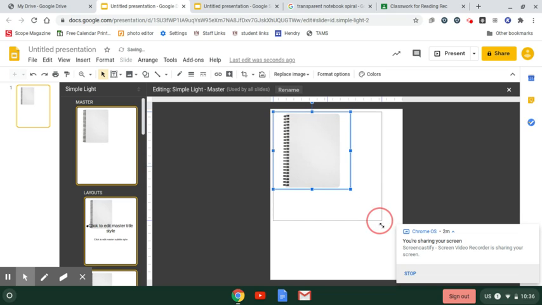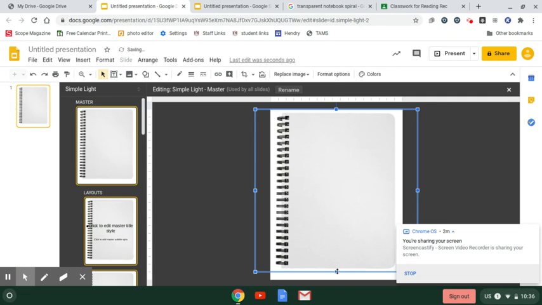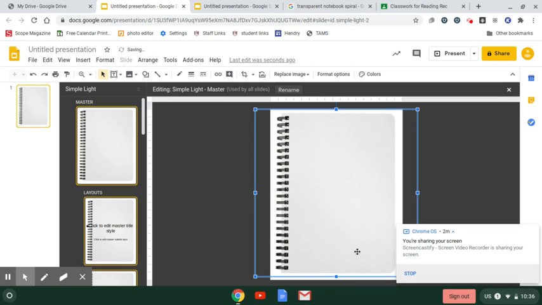When I do that, I want the spiral to take up the majority of the slide. So I made it rather large. I'm going to line that up to where there's not a whole lot left showing. I know there are digital notebooks that you could do with the tabs over here on the side. I'm not going to do that for this one. I'm just going to stick with the simple table of contents and linking in the table of contents, and I'll show you how to do that here in a second.